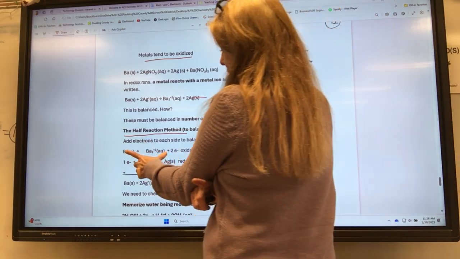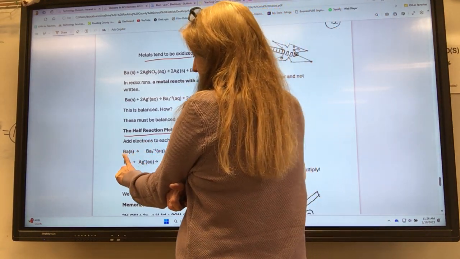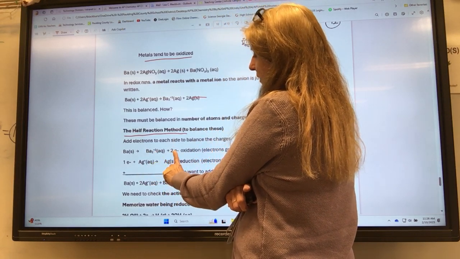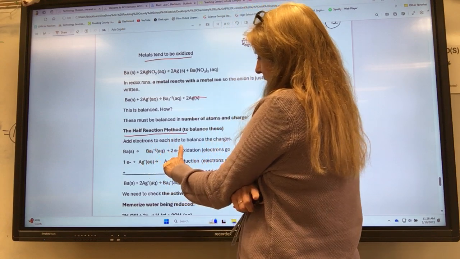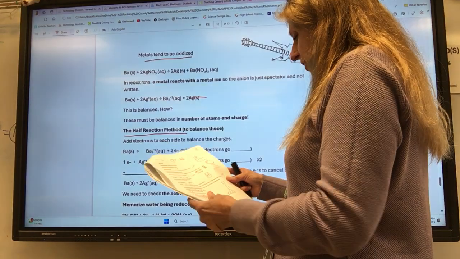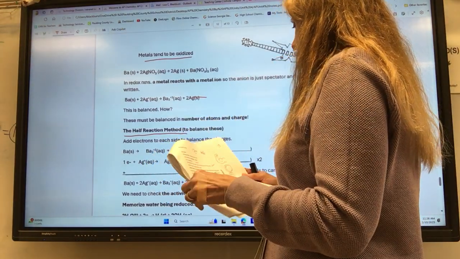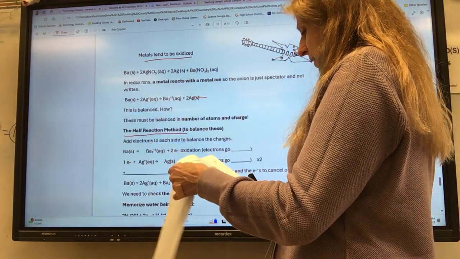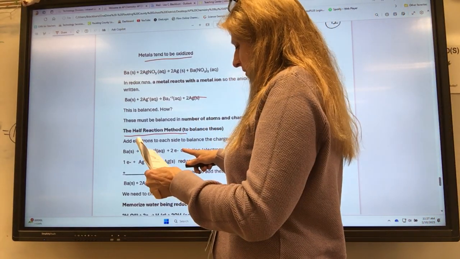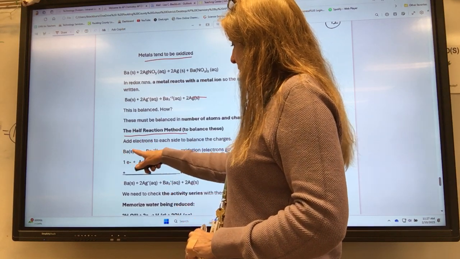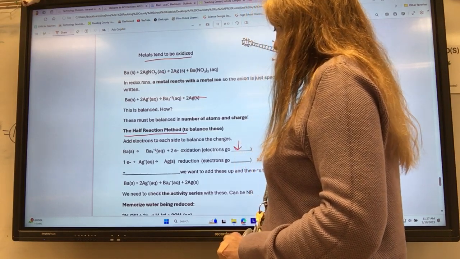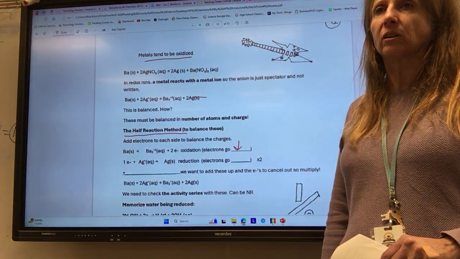Then we look at it and the charge has to be the same. Here barium is neutral, there it's +2. So I have to add 2 electrons because +2 minus 2 electrons is 0. I got to make it neutral. So here I'm adding electrons at the product there, and my electrons went down. I went from neutral to +2. My electrons have gone down. So I need to add 2 to balance it out.